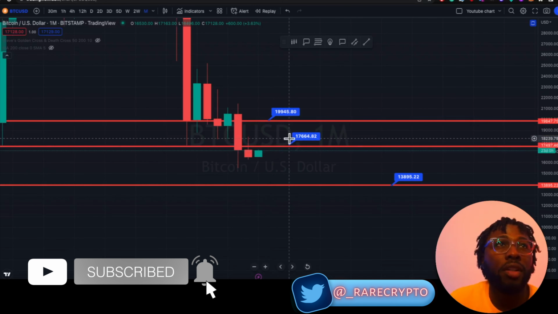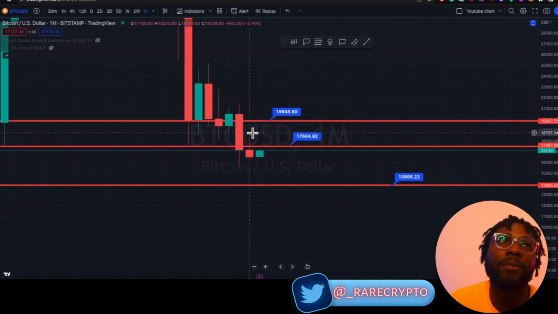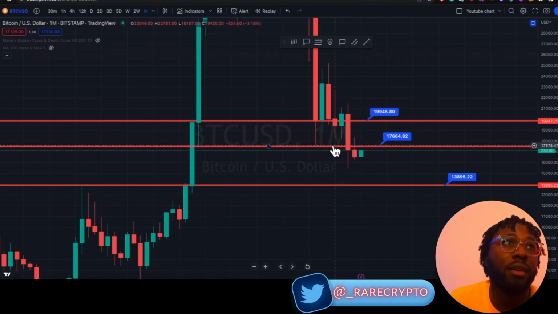On this chart we have our resistance line at 17K and we have our support line at $13,895. And why do you have these lines there? Usually when I draw a support and resistance line, I look for 3 touches. So we look at 17K, we have 3 touches when we look left at the previous monthly candles.